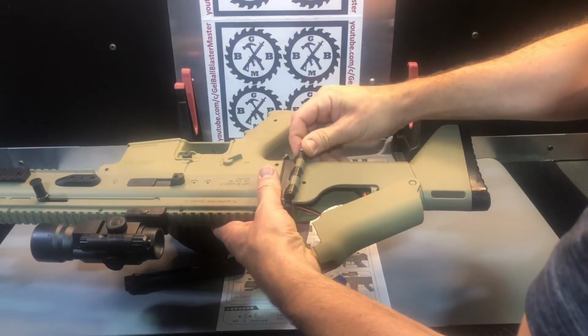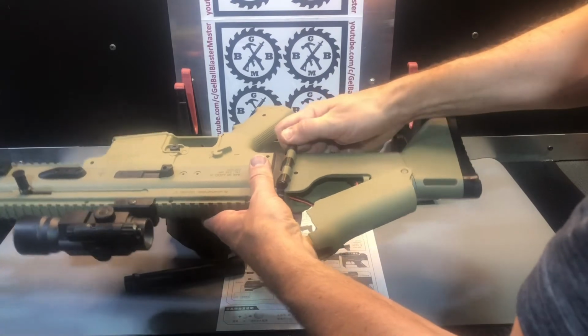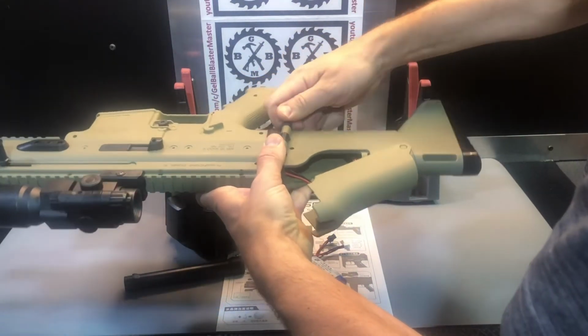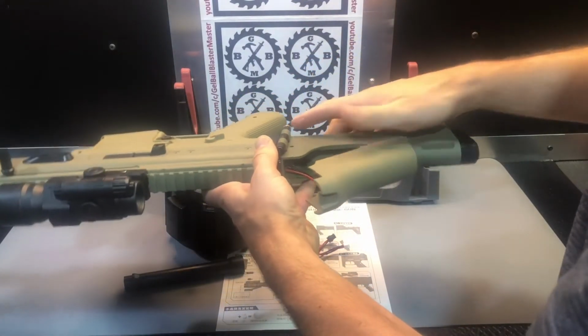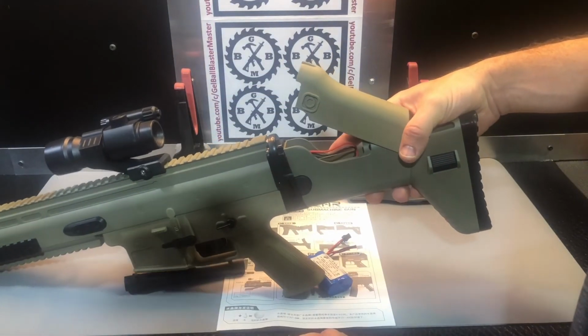I had hand tightened it once previously, and I did have to grab a pliers to get it off. So if you're going to tighten it with a tool, just be careful. You don't want to over-tighten it. It's a locking nut. It should stay on there good. If you over-tighten it, you'll crack the plastic, cause some problems, right?